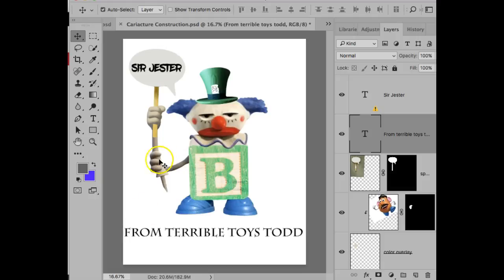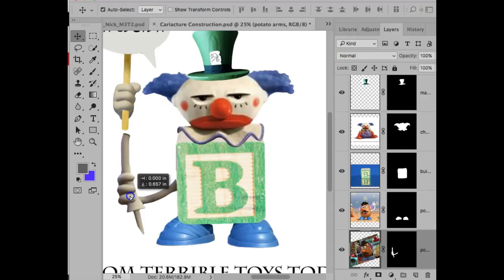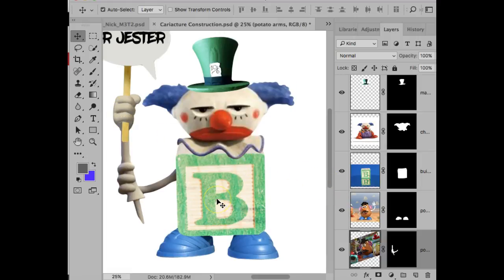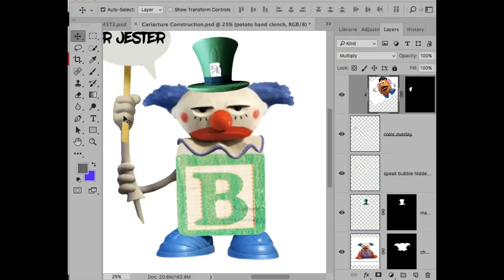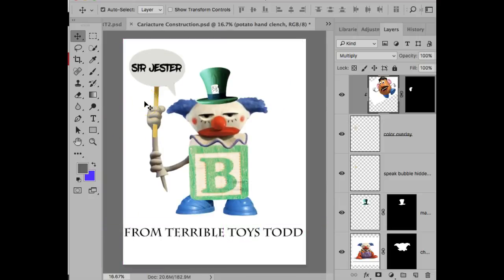I would probably consider adding another arm here on the other side, so it looks like it's got two arms. You could duplicate and flip one of these arms, or find another arm that looks similar and put it on the other side. Then somehow the two hands here look a little weird. I might consider seeing if you can just have one hand, one hand holding the sign. So figure out how you might do that. Maybe you need a different hand, so that you can make that a little cleaner. Those are the main things. I think everything else looks really good, and it's definitely looking like a character design.